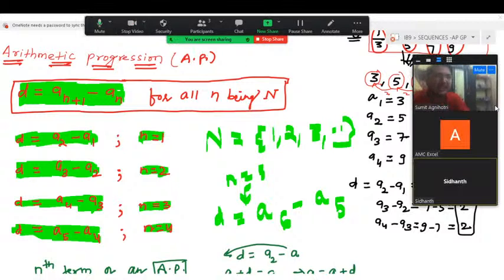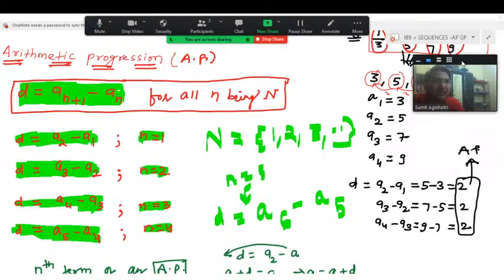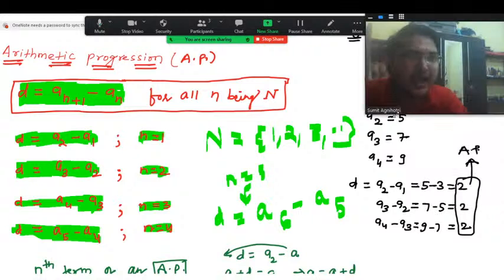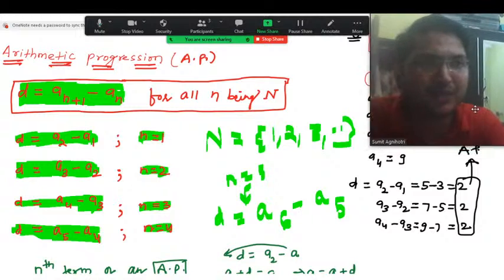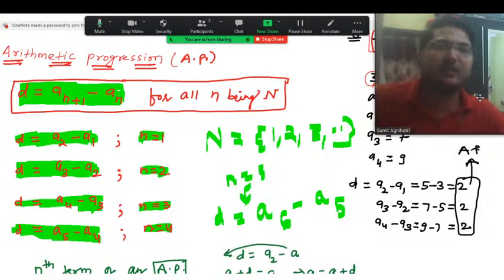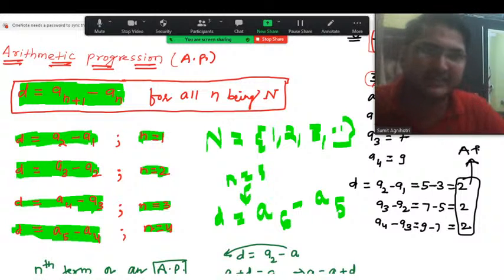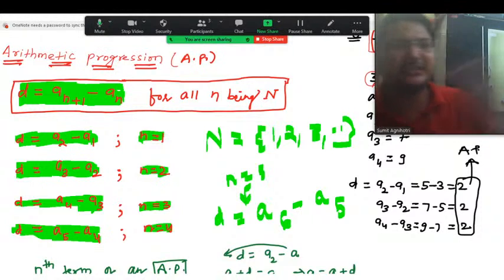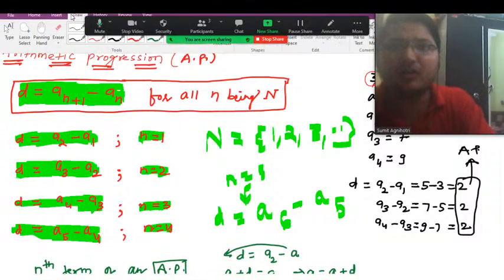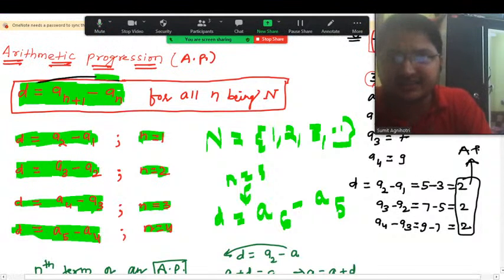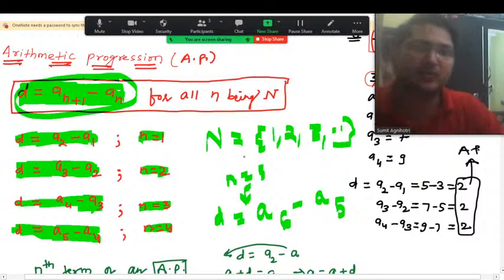If I subtract any of the values with their previous value, with their earlier value, we will be able to obtain an AP. An AP can be obtained if I subtract any value with its previous value. It is valid for A7 minus A6 as well, A8 minus A7 as well, A9 minus A8 as well. And this is a special formula that you can remember for common difference.